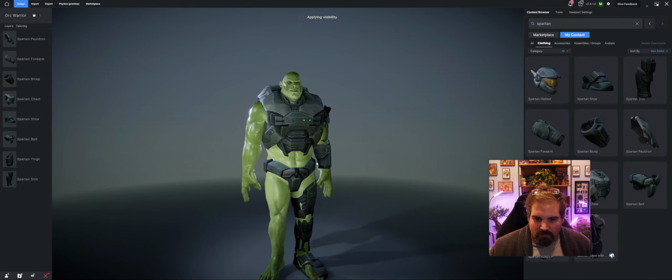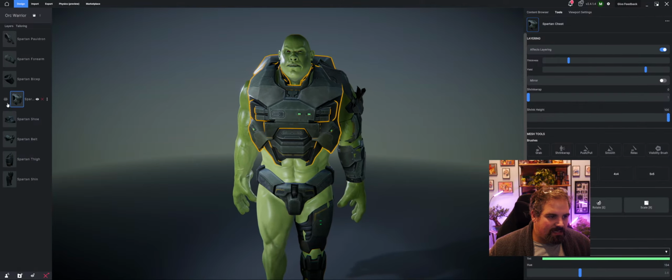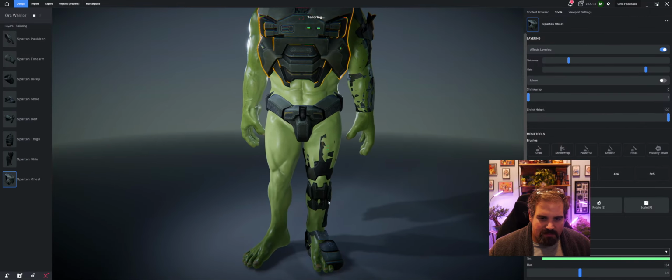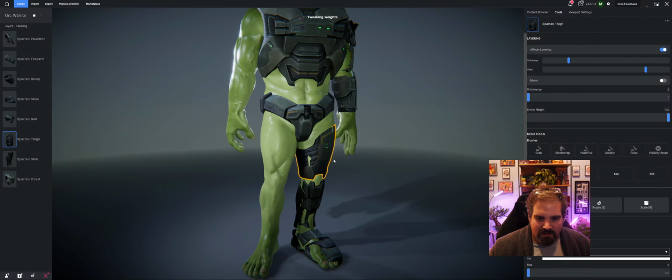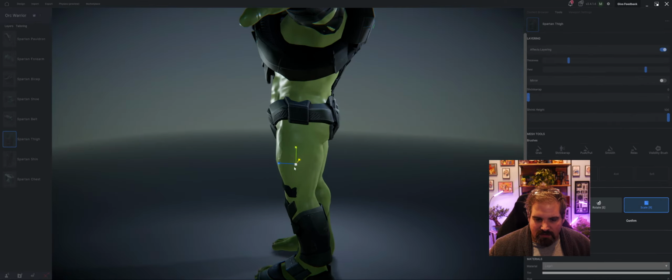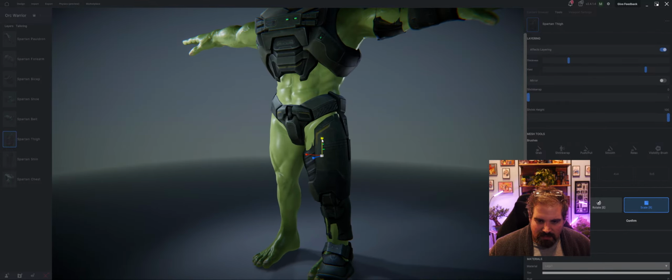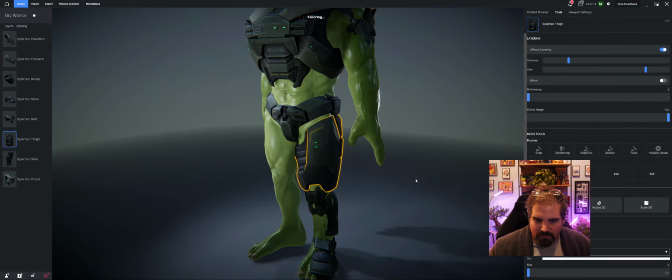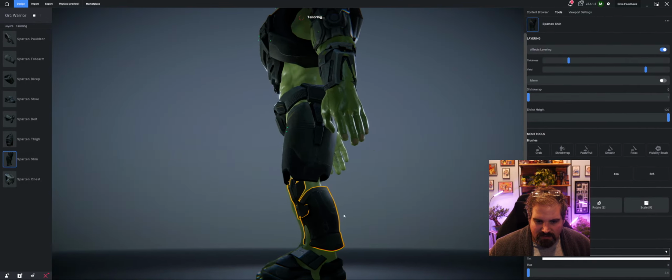Now he's feeling less orc and more alien. And so this just needs a little touch up. So I can take you down to the bottom. We got you right there. Thigh looking pretty good. I could probably scale the whole thing out a bit. Maybe down a little bit, up a little bit. Confirm. All right, that looks good.